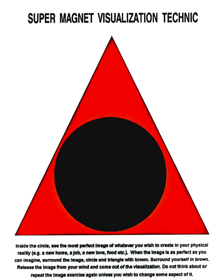Visualize the triangle and circle in your mind's eye. Picture the black triangle with the black circle inside it, just like in the image. Create your perfect image inside the circle. Visualize the most perfect form of whatever you wish to manifest in your life. It could be a new home, a job, a relationship, or anything else you desire. Make this image as detailed and vivid as possible.